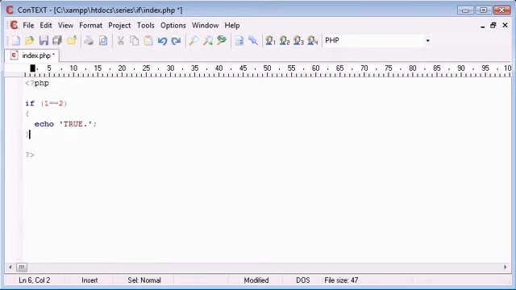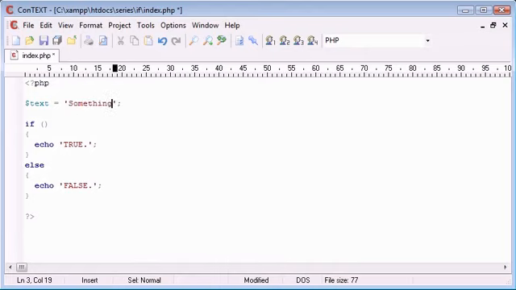So now let's return back to that. Now we can start saying things like if, and we can have a variable up here. Let's say text equals something.